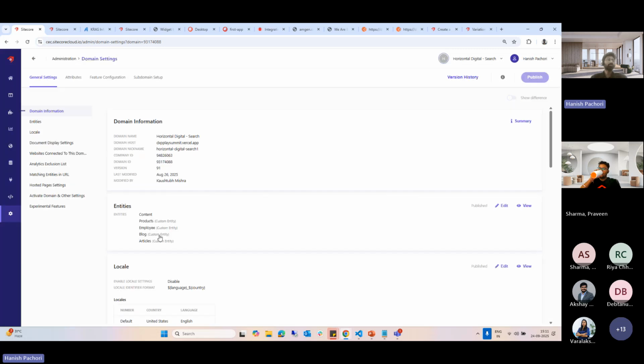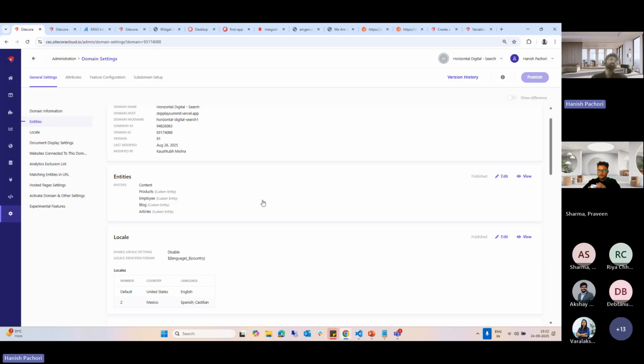Entities. So what are entities? It's basically the grouping. In the CEC search portal, whatever you create, like sources or attributes, all of this is basically grouped into entities. By default, Sitecore Search comes with a default entity called content entity. The content entity itself again comes with a set of default attributes. We'll come to the attributes when we go there. Attributes are something where you get information from your source, and that information you want to store in your CEC.